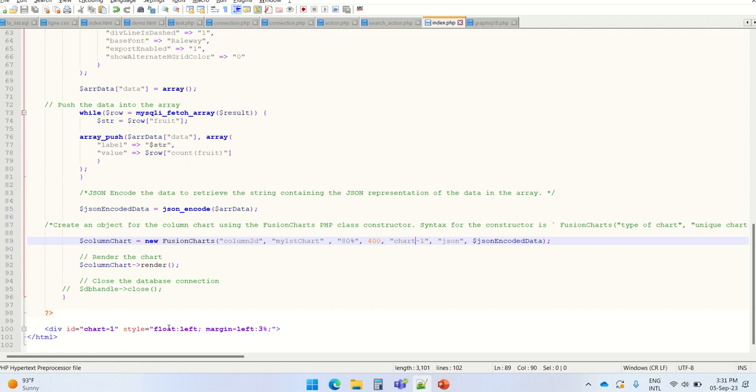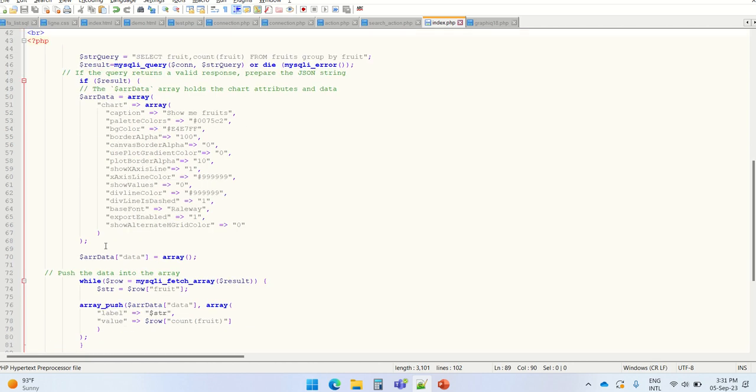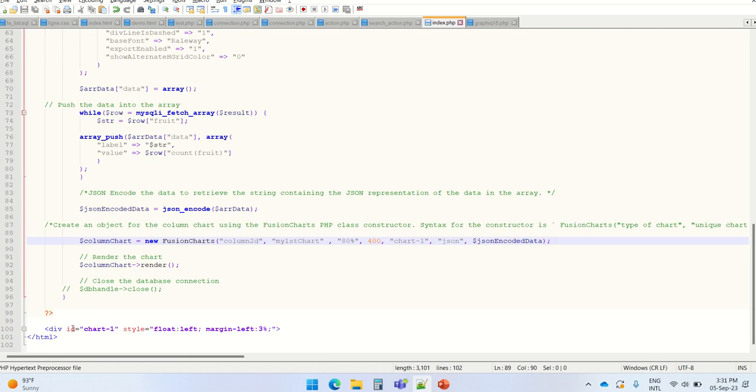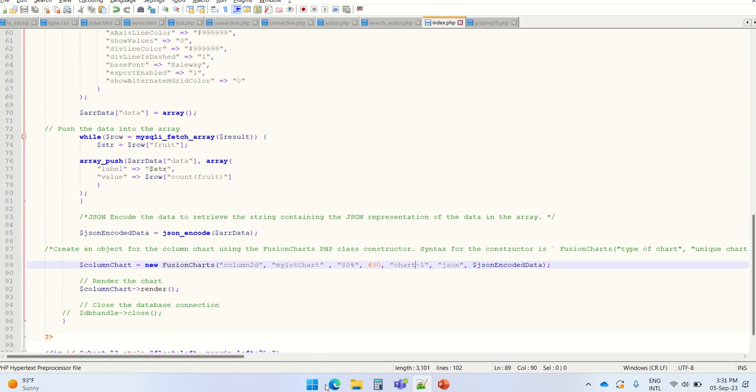And the style is extra CSS telling how it should be displayed. I'm displaying it on the left side, but you can display it wherever you want. And if you want to display multiple charts, then you can just copy paste it below and use another ID. So that's how you do it.